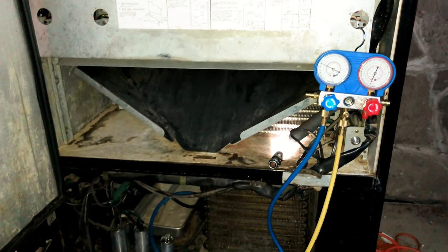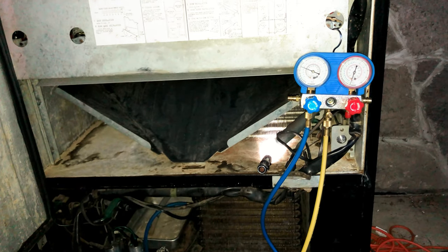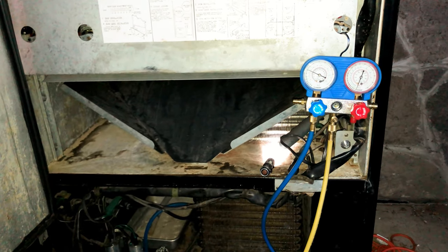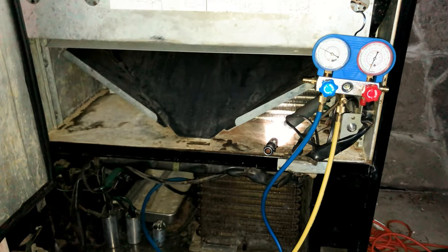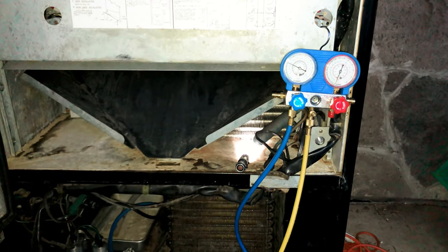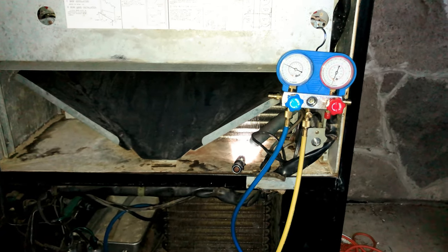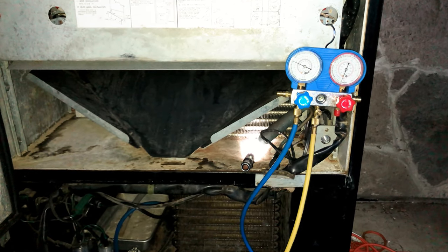Well, at some point in the last 32 years, since 1987, somebody serviced this machine and installed a service port, because this does not have a service port. You could have used a line tap, or someone brazed in a service port. Well, it ended up the service port valve was what was leaking.